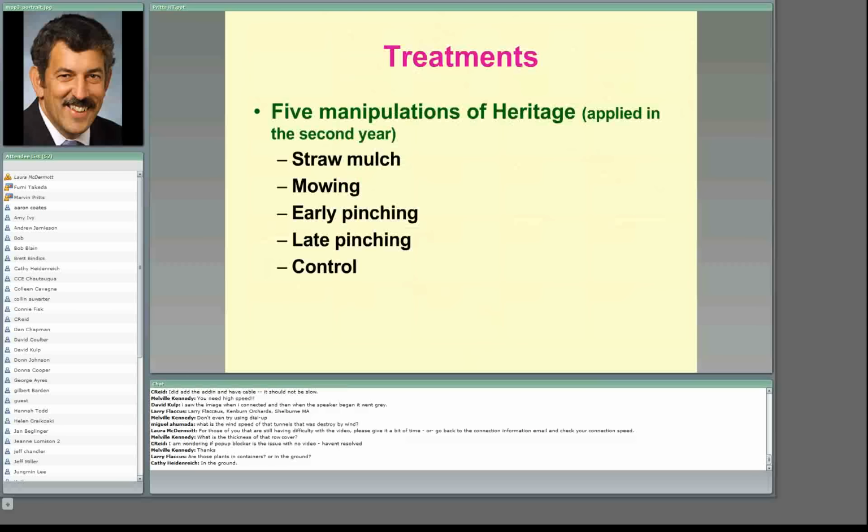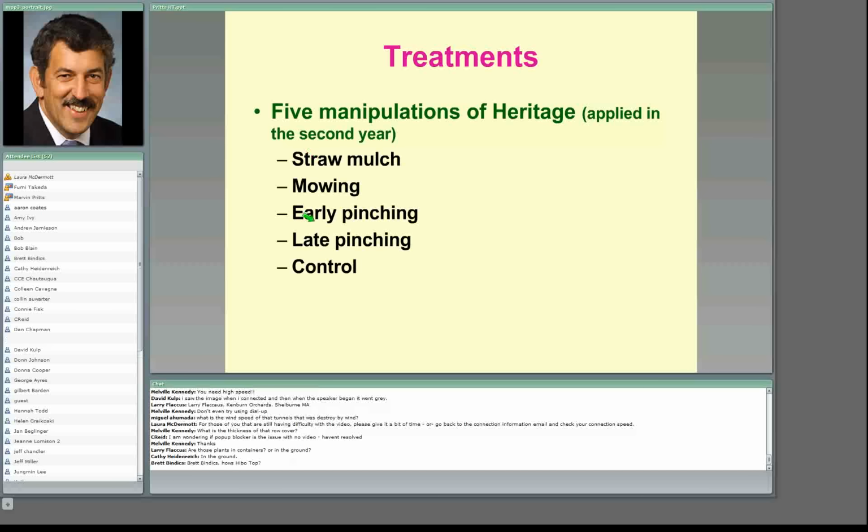We covered the plants with straw in the late winter, early spring to see if we could delay their emergence from the ground, to see if that would delay their flowering and fruiting. When the canes came up out of the ground, we mowed them off and forced them to start over again. When the canes are about 2.5 feet tall, we pinched the tips to force them to grow branches, and that would slow them down. We did the same thing a little bit later, and then we had our controls that we didn't do anything to.